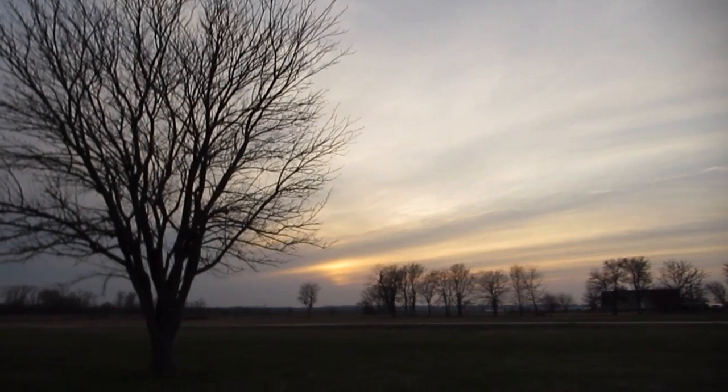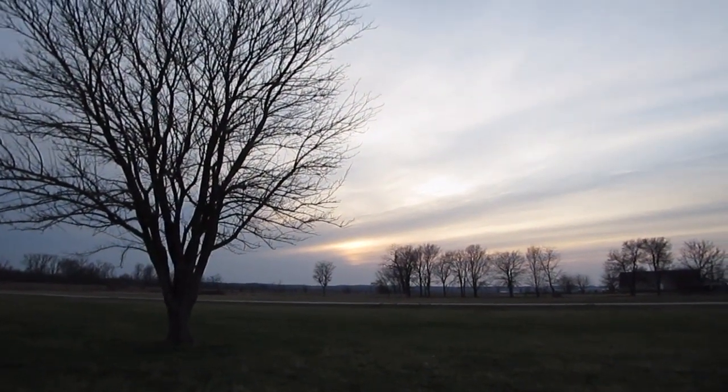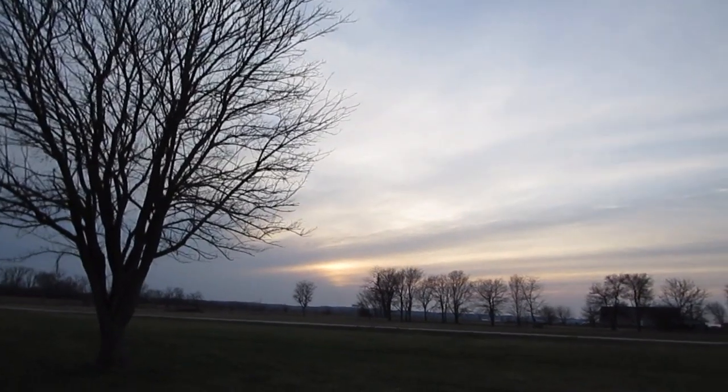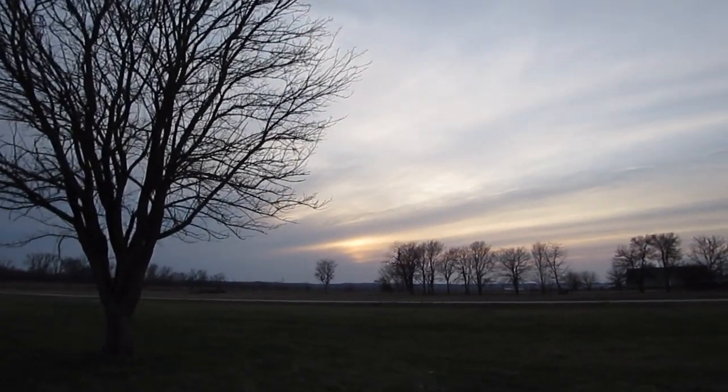I'm at the fort right now. Unfortunately the sunset isn't as nice as I would have liked — still okay, not as many great colors as you would hope. But that's the thing about filmmaking: you try, and sometimes it's not always what you want it to be, but that's okay. I'm really into these trees right now with the lack of leaves — I think they look really cool. It's also getting very chilly right now. I noticed some animals and tried walking towards them but they're just all staring at me — it's really creepy.